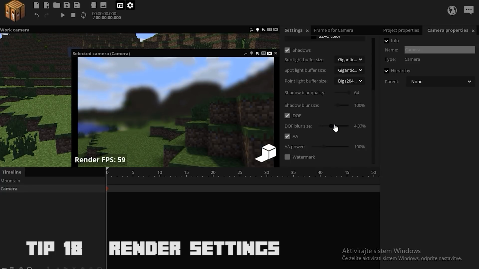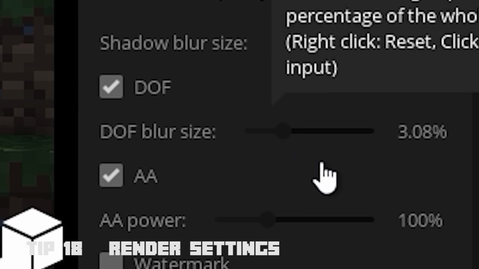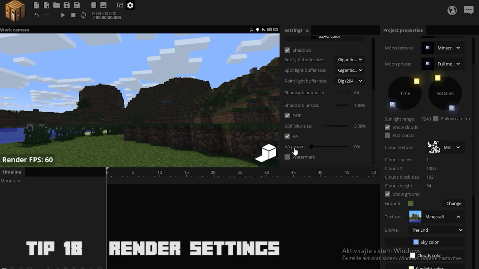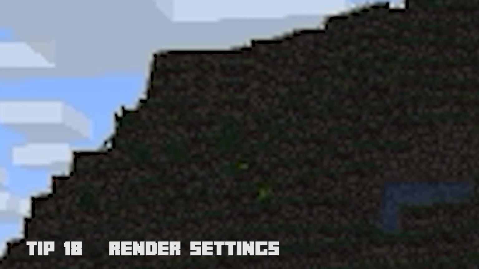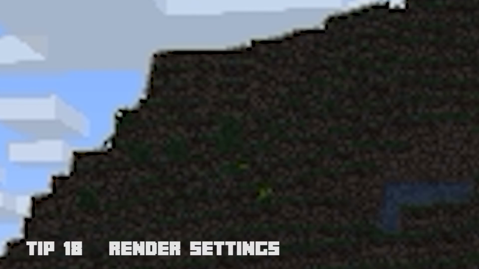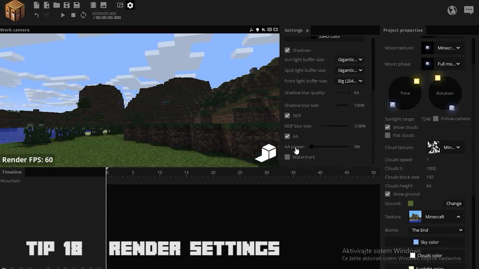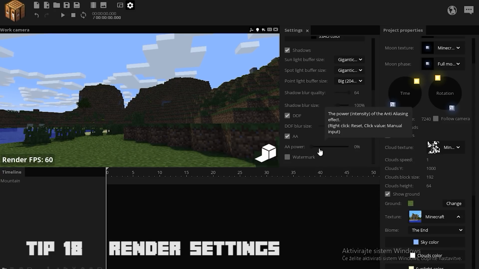If you're using a camera, you can increase or decrease the depth of field blur. I keep that on 3. And finally, the AA. You can either decrease it or increase it. You won't see any difference except if you take a look at the edges. This is the default, this is no AA, and this is the maximum AA. So you can basically have sharp edges or blurred edges. I usually don't mess with it, keep it on default, but if you want to create something like this, then obviously you can, so knock yourselves out.